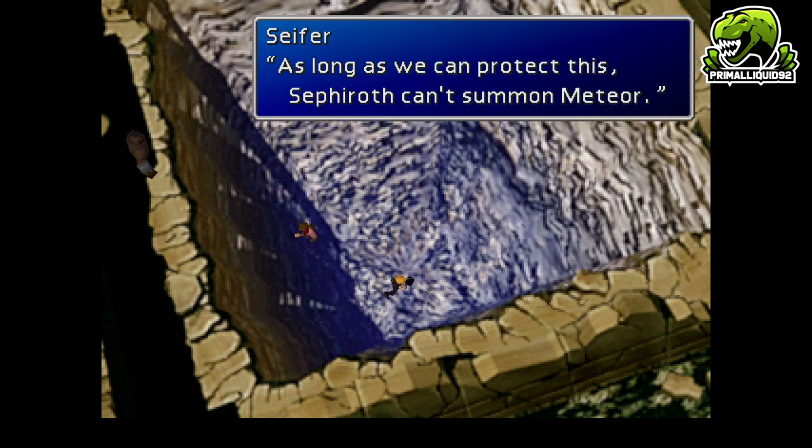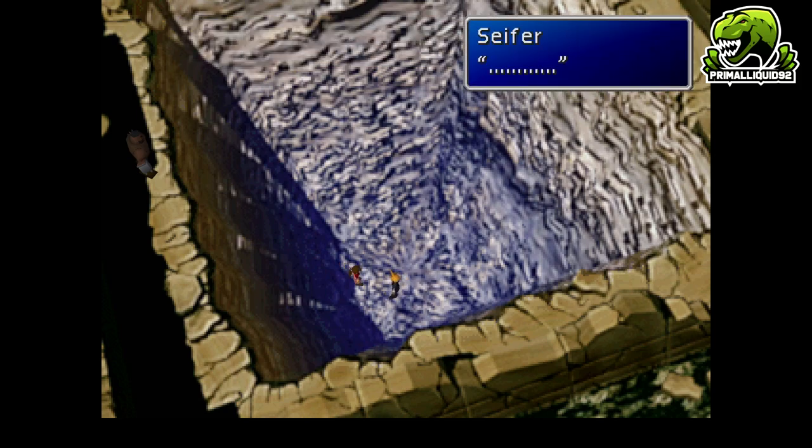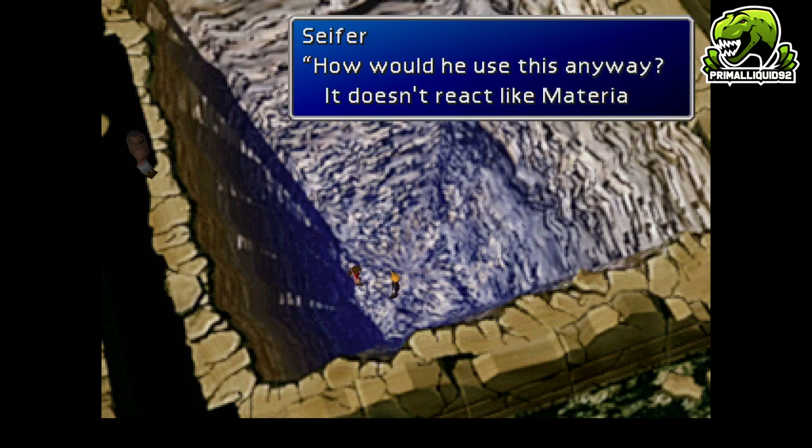Always have to be. Right, so let's get the black materia. See if there's anything. You know what? If there's going to be any changed conversations, I think this is going to be one of them. Because in the OG, there's not really much here in terms of dialogue. It's kind of plain.